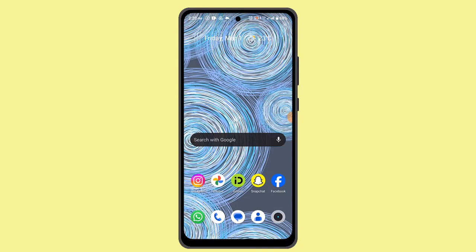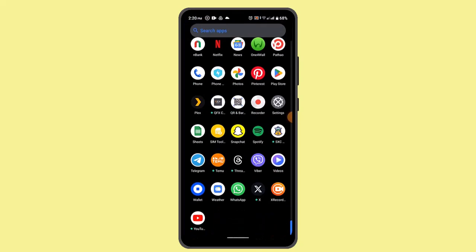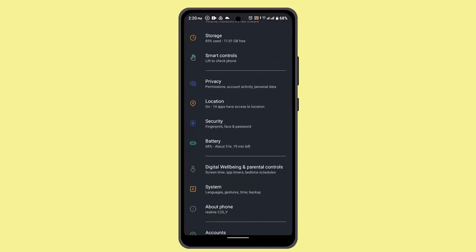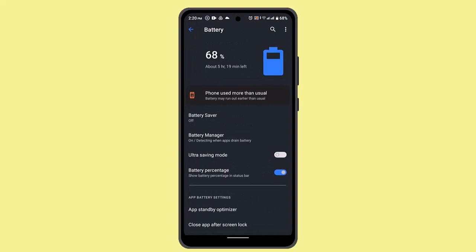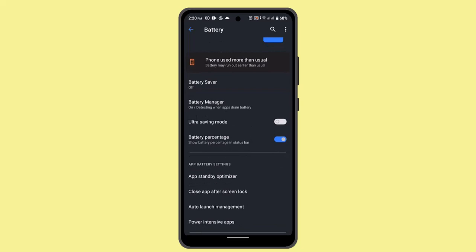Or some Android devices have battery optimization features that may be interfering with the Wi-Fi connectivity. So for that, you need to go to the settings and then go to battery. While you're on this page, you'll be able to see battery, and here you can go to battery optimizer, and then you need to select for all apps, and accordingly you can find the app related to Wi-Fi settings, for example settings Wi-Fi or whatsoever, and that might be able to fix the issue.